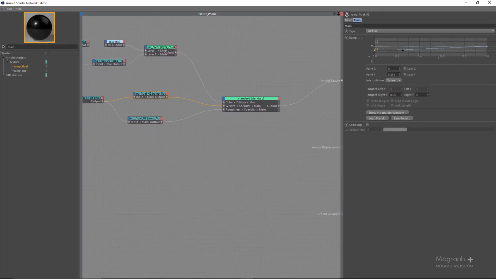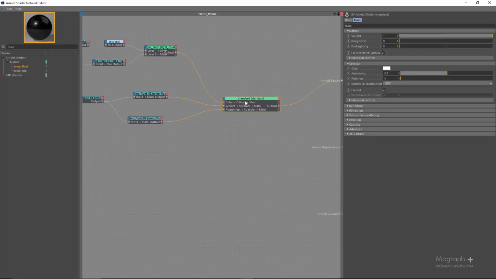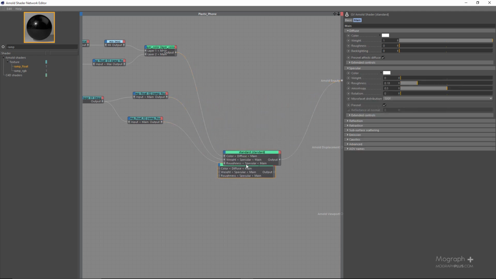For the second layer, what I'm going to do is to simply duplicate this standard shader, and this is the layer that we're going to be using basically for that multi-lobe specular highlight, for having those blooming specular highlights like we did in our previous lesson. We're just going to make the specular roughness less and basically make this layer a bit sharper, and then combine this with our base layer. So let me just control drag here.